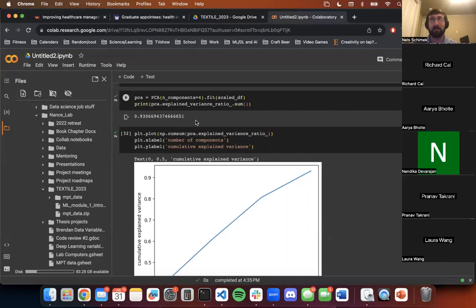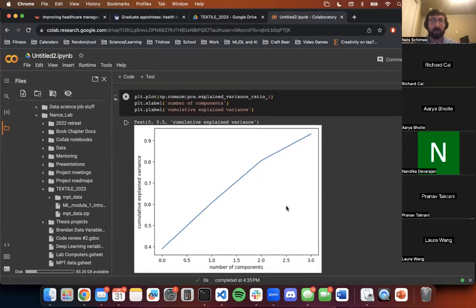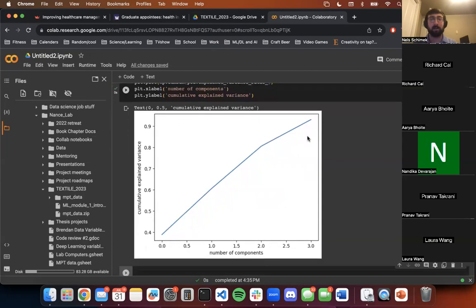So it makes sense that 4 of them, if we distill it, is going to have most of it. But the main thing I want to show here is that just this first one gets us up to almost 60% of the variance, right? So this first component, the first thing we shrink it down to, is almost 60% of the variance. Going up to 2 jumps it even higher, and 3 gets it all the way up.